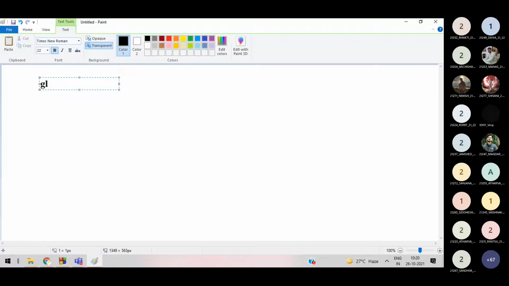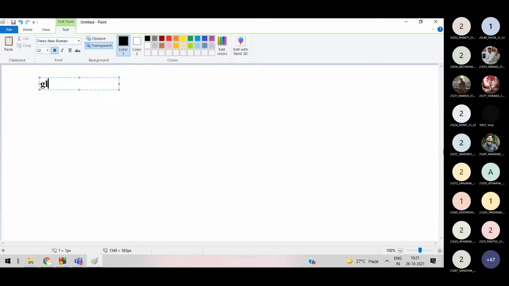So while writing the function, OpenGL functions start with gl if they belong to gl.h, start with glu if they belong to glu.h, and start with glut if they belong to glut.h. Okay, so glut.h includes gl.h as well as glu.h. So no need to explicitly include gl.h and glu.h files. Only one file will work for all the functions. So whether you write GL functions, GLU functions or glut functions, all will work with glut.h.